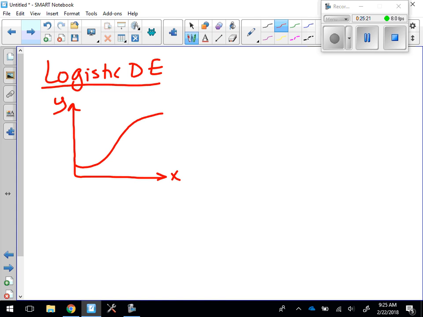And actually, I think that's supposed to be T. And this is probably P for population. Okay. So that you start off with some initial population, you end up with a population that's kind of steady, and then there's this period of growth in the middle. And if you look really carefully, I'm pretty sure there's an inflection point in there in the middle somewhere. Okay, so this is modeled by something that looks like that.